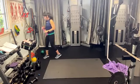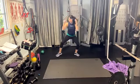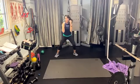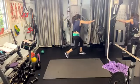Okay, reach out, cross this way with a duck. One, two, three, duck back. Turn that hip, lift that heel. Okay, one, two, three, back of the shoulder towards your screen. Do you see how you can see the back of my shoulder when I turn? That's what you want to do.